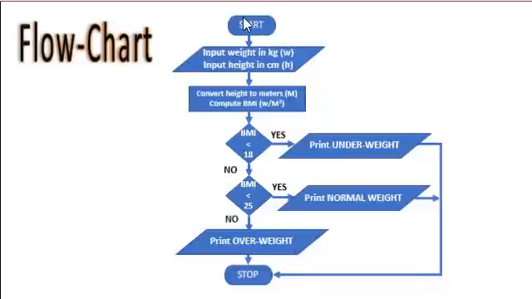So here we use this symbol as a terminator, either to start or stop. Here we are using this for input from the keyboard, and these three places we are using for the output to print to the screen. And this rectangle is used to process something, some numbers or some text. And this diamond symbol or rhombus symbol is used to check the condition, yes or no. So two directions will be there for this, and for the others only one direction. So let us move on to the algorithm.